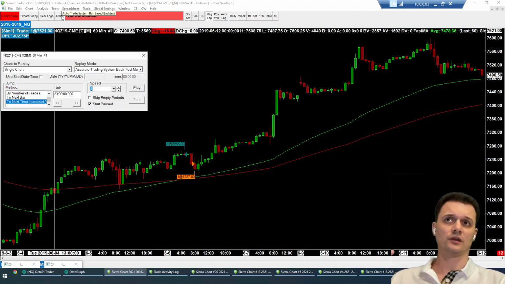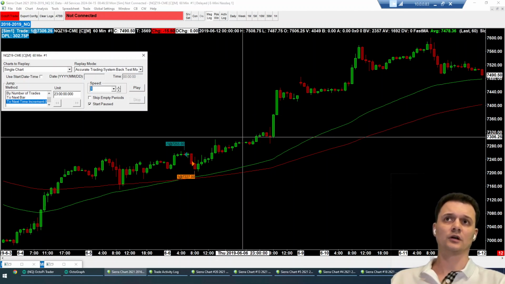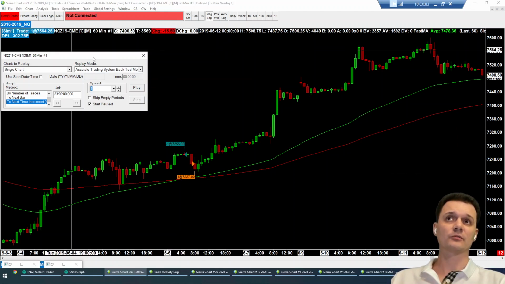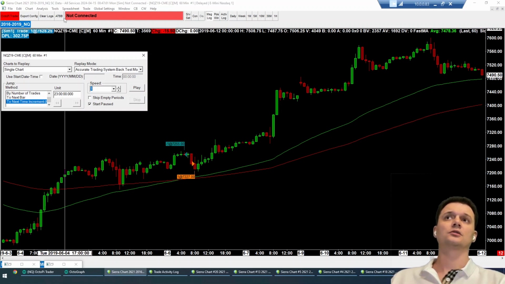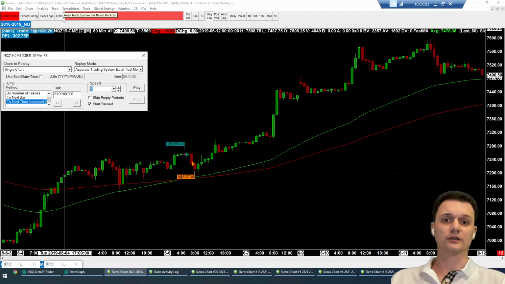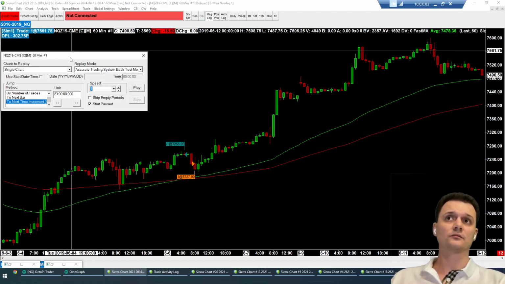Both are capabilities of Sierra. This is not something that we've done. This is a base platform, so all credit to Sierra. The difference is tick-by-tick replay, while being a lot more accurate, takes a lot longer. Bar-based replay does make some assumptions as to where price went, but it lets us very quickly validate or invalidate our ideas, see if the semi-valid ideas mesh with others, and basically answers the question of, is this a worthy strategy to pursue? So that done, we go back.